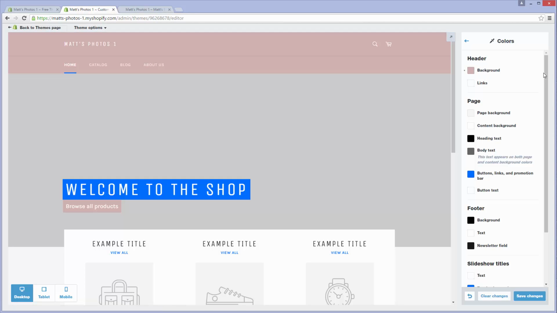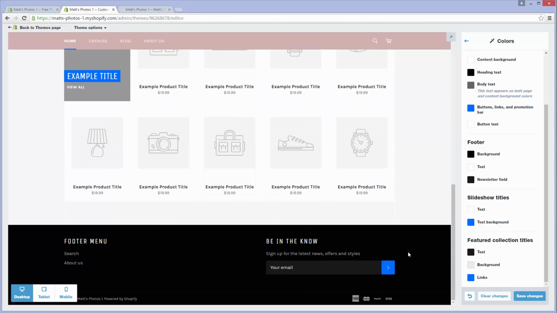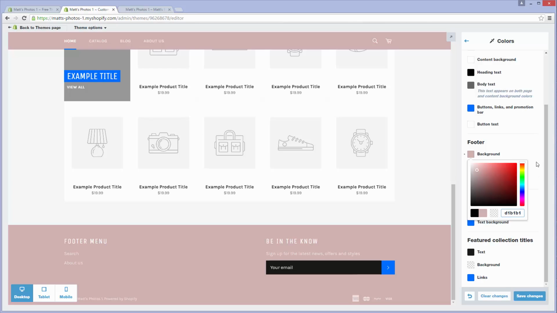And for example, say you picked a random color for your background and you really like it and you want to replicate that on other parts of your page, you can just highlight, copy that code like I showed you just now, and go down here and maybe you want the footer background to be the same as your header background. So you can open that up, delete that, and then just paste in the one from above, and it'll replicate it exactly.